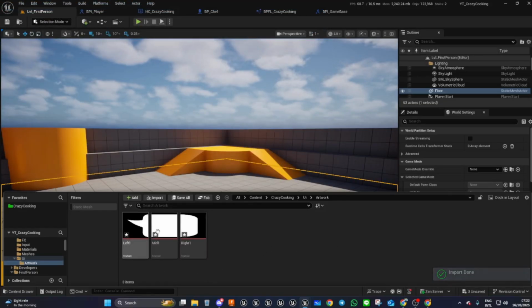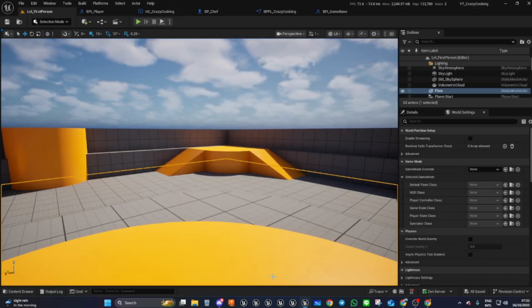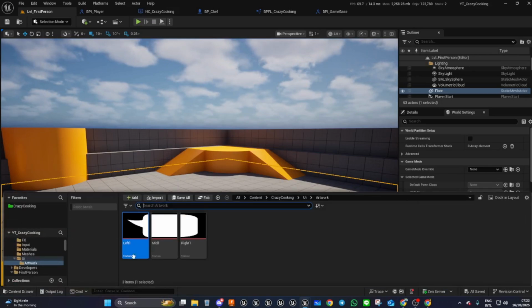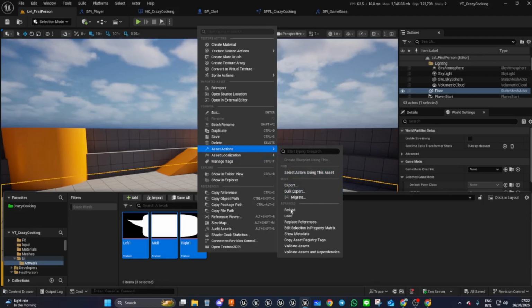Import 3 textures. Now you see they've got a black background and they're not saved. If we save them, I don't think it clears the background. They still stay black. So we need to make a few changes on the import. We're going to select them all, right click, go to Asset Actions, all the way down to Edit Selection in Property Matrix.